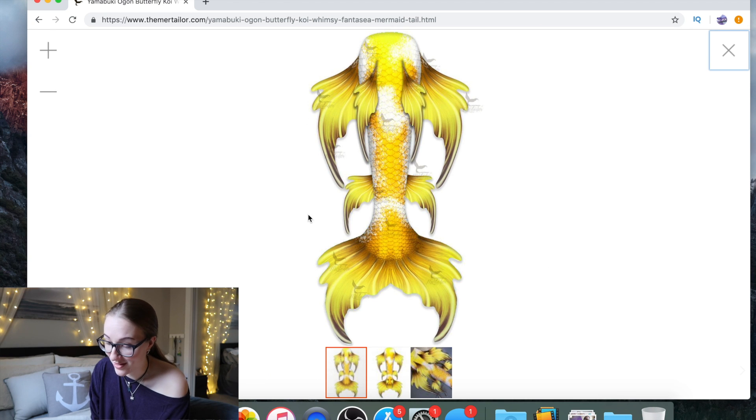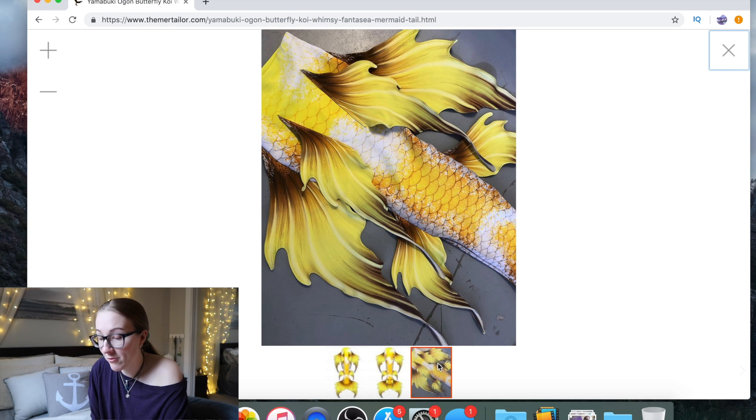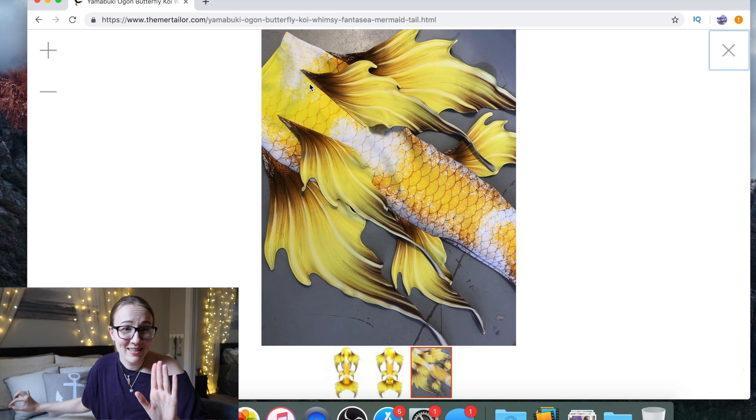Design-wise, I just have no words, to be totally honest. In terms of functionality, if I can be totally blunt, I think they're pretty ridiculous — I don't think I would ever want one for myself because all of those extra fins would make me actually crazy. But I know the vast majority of mer-people out there are really into having like 75 different fins flowing and doing things. So I could definitely see this being of interest to a lot of people. What I want to say is really cool: if you're actually looking at the construction, first of all the waistband is thicker than I've seen it on previous versions, which I'm a fan of. And what is cool is that the front fins — the seam does not go all the way down the body of the fin, which is important because it just looks so much better. And how on earth are you going to line up those scales if you ever have to cut into it?